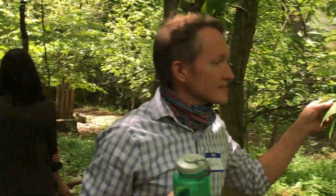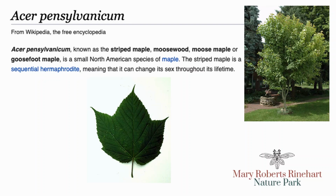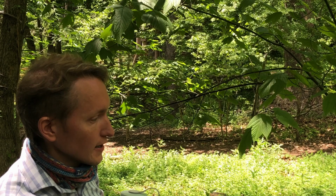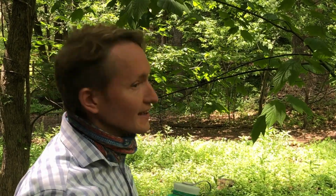Okay. This is a charismatic plant of the Appalachians. Yeah, this is a striped maple. Okay, so this plant, if you're in the Allegheny Highlands, should you be anywhere around Somerset or anywhere on Laurel Hill, you'll start to see them too. This is a plant of mountains. This plant is doing really well here, and we're not in a mountain. We're 1,000+ feet lower than the elevation they're typically found at because we're in a ravine. It's able to do well.